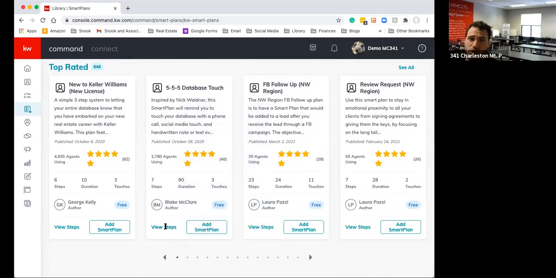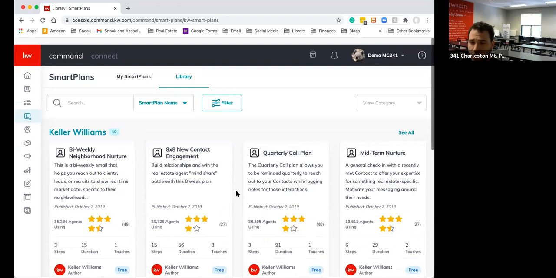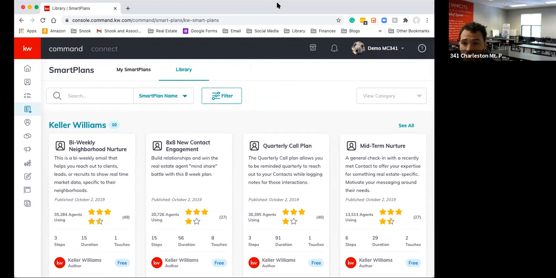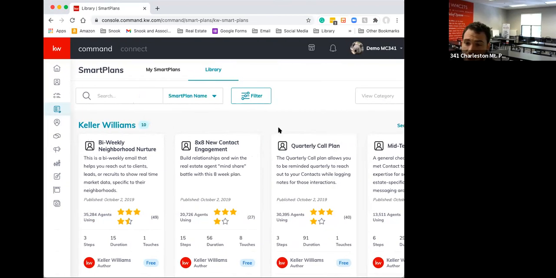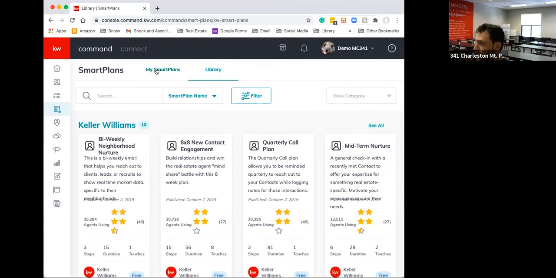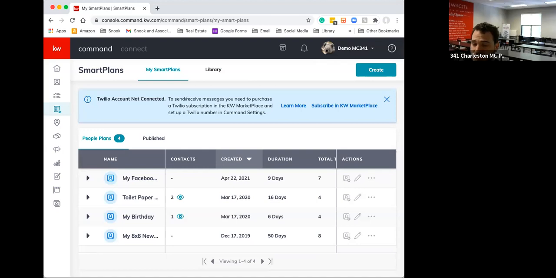But the view steps is really important to be able to choose the one that you want and have it be the right structure and the right basic wording, because it doesn't really make sense to download a smart plan and then once you download it, you find out, hey, I don't want to send 8 text messages on days 2 through 4 and then not have one on days 4 through 7. So it shows you the breakdown and also the general wording, because some of the wording will be different than what you'd like to use. So if you're going through it, it's real important to look at it, and then you can get a feel for what the smart plan actually looks like before downloading it.